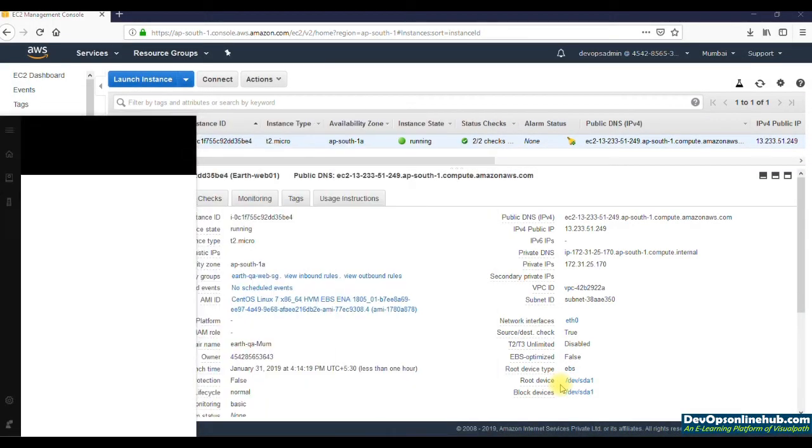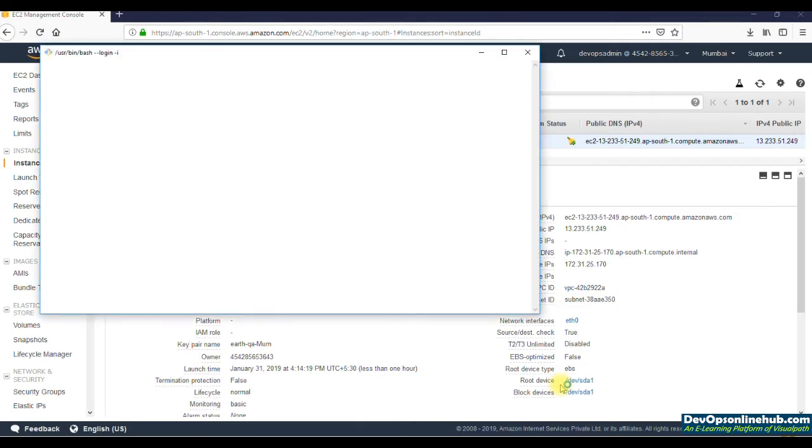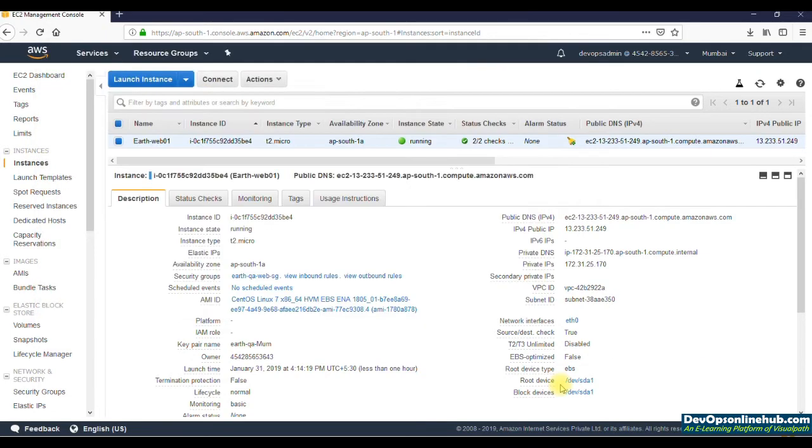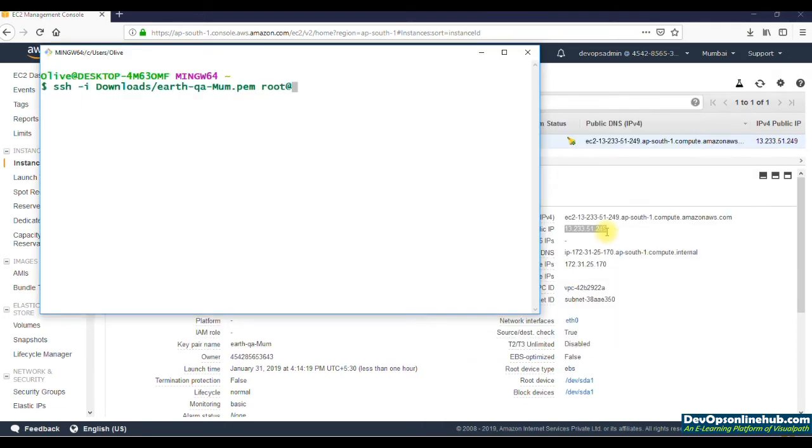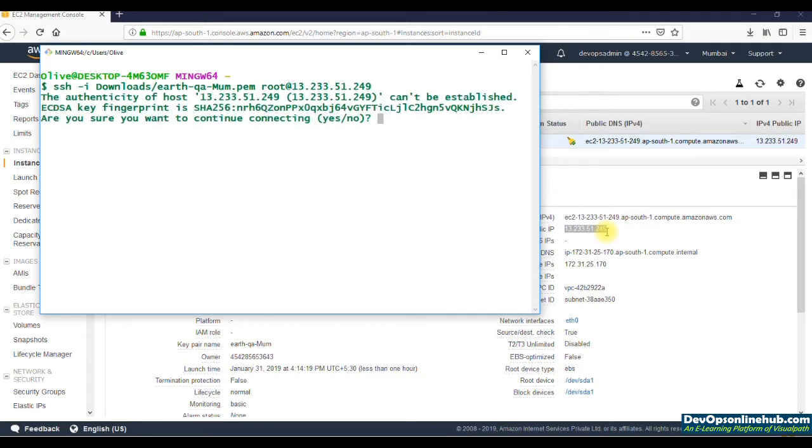I'm going to open the Git Bash. So ssh -i, the key is downloaded into the downloads directory. I recommend you move it to a different directory and keep all your keys in one directory. We can maintain it. Username, it said root@ and I'm not going to use that long DNS name. If you want, you can use that. I use IPs. So I copied that and Shift+Insert to paste there. Hit enter. Yes to login.